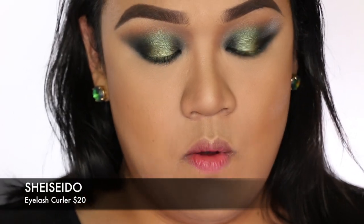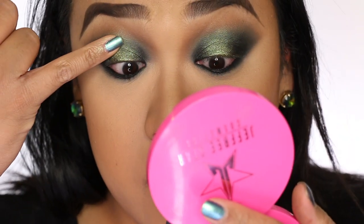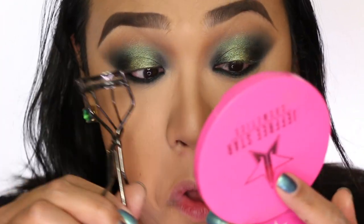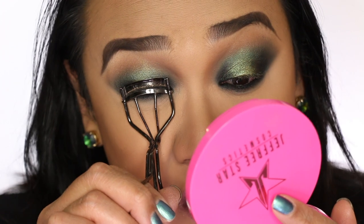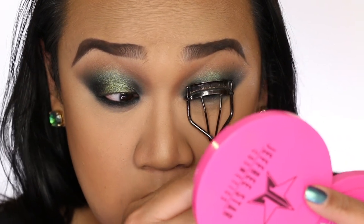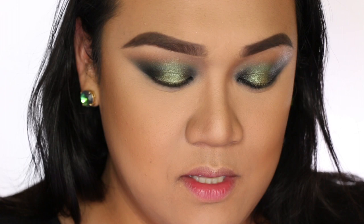Now I'm putting on some mascara. First I'm curling my lashes using the Shiseido Eyelash Curler. I have the most Asian lashes — super straight, super fine, and really short. I don't curl my lashes so much as bend them at a 90-degree angle. That's why I like the Shiseido curler — they cater to Asian lashes and allow those lashes to really bend. It should be called a lash bender! Just curling your lashes makes the biggest difference — it opens up your entire eye. If you don't curl your lashes, you need to start, because it makes a world of difference.